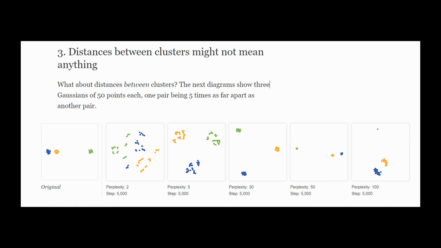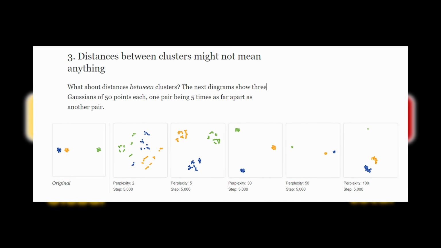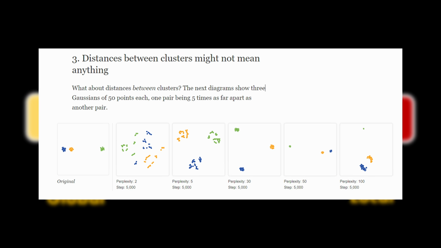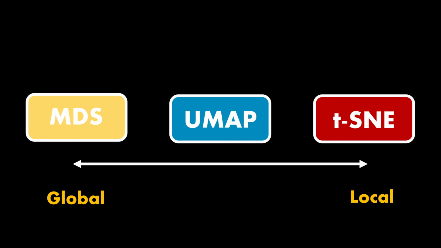The main argument for this behavior is typically that the KL divergence loss used in t-SNE doesn't care about the global structure. Now, UMAP claims to preserve both local and most of the global structure in the data, so it sits somewhere in between. This comes from how the algorithm is designed by paying more attention to the overall geometry of the data. Well, but there is some discussion around it.